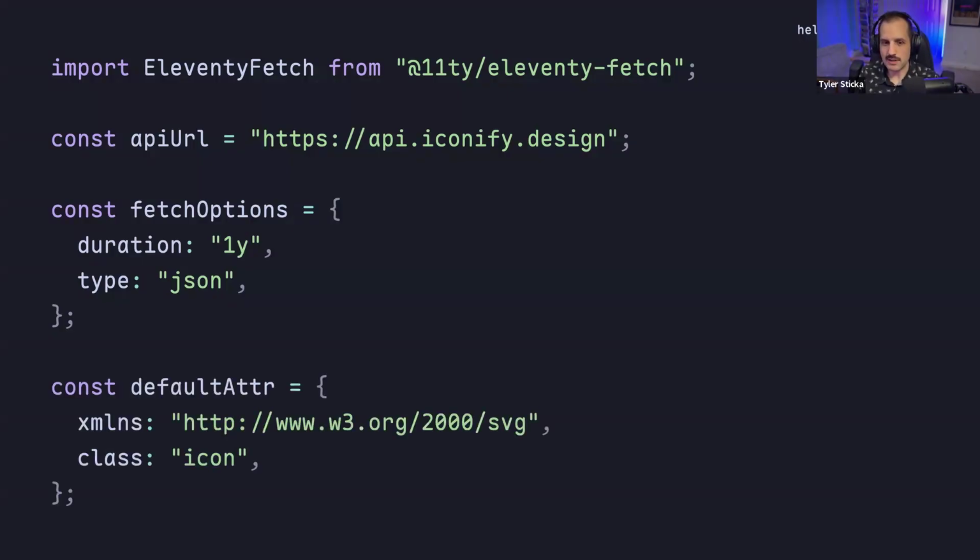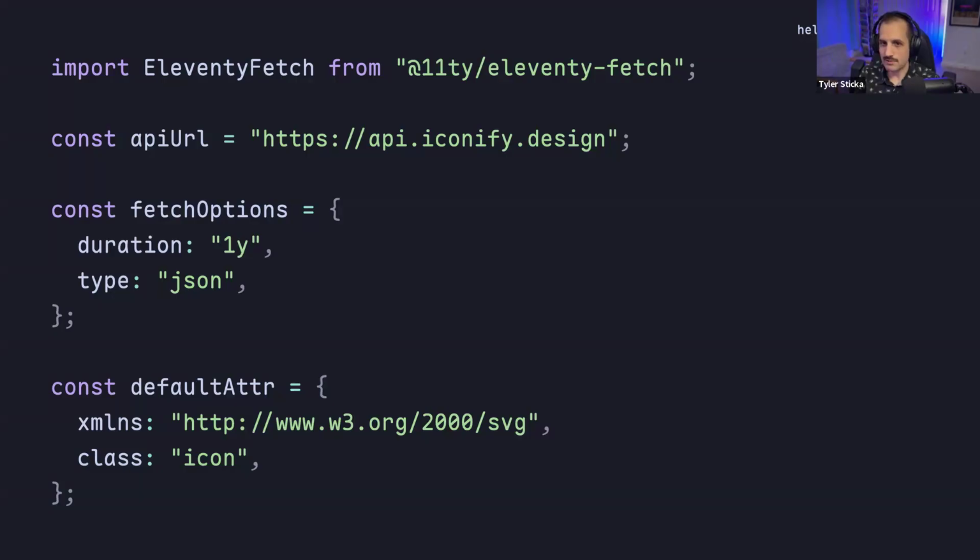We're also going to save a few attributes that we want to add to the inline SVG. The class is just a little bit of ergonomics, so we can style the SVGs easily. The XML namespace is not strictly required for inline SVGs in HTML, but I like to keep it there just in case you end up doing something kind of odd, like if you have CSS set up as a template type and you want to use this to inline icons or something like that. So, better safe than sorry.